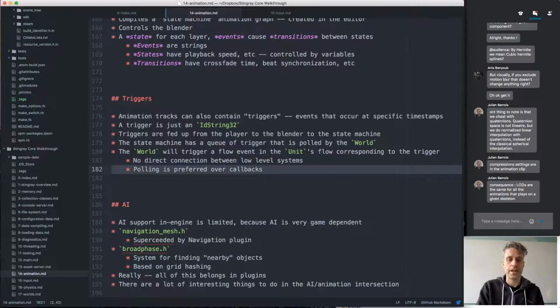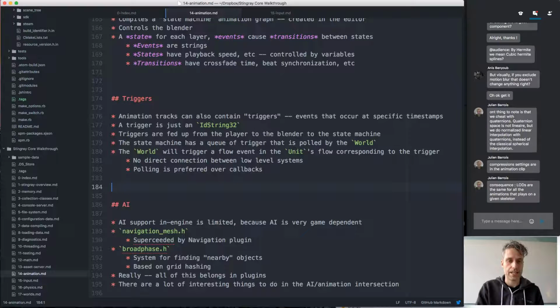Another thing here, which is also a general thing that we do in the engine, is that we tend to prefer polling over callbacks. So instead of getting callbacks from the animation state machine when the trigger is hit, which again leads to this problem with threading and context. On which thread do we get the callback? When in time do we get the callback? In what state is the animation state machine when we get the callback? What can we do from the callback? Can we touch every system? Or are there limits to what we can do in the callback? And so on. Callbacks just create a lot of questions like that, which we avoid by polling, because then we know at what point we are polling the state machine, and we know exactly when we will process these events.